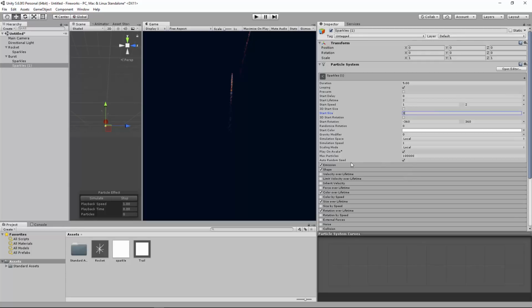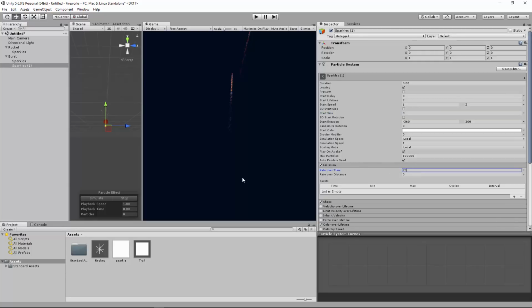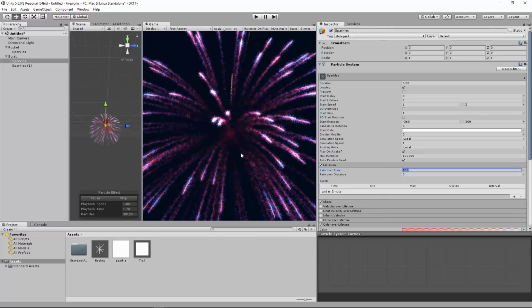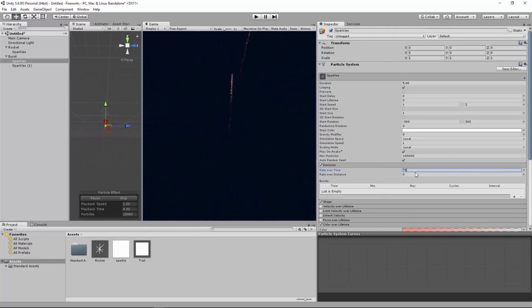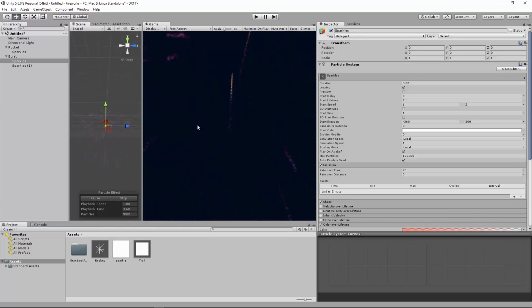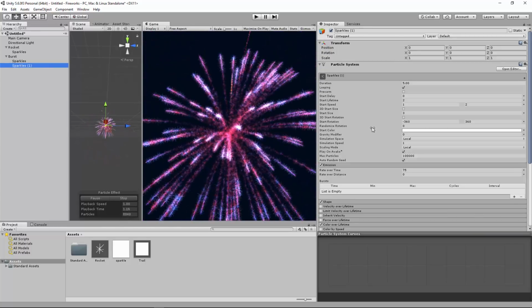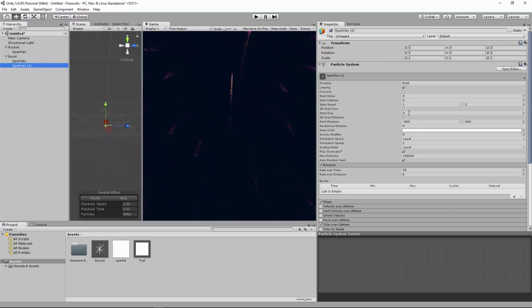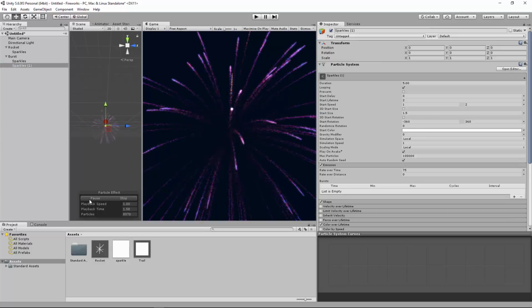Change this start size 3, so the second one's going to be bigger over time. Change that to 75. So you can start to just play around. Again, I've said that probably a lot in this tutorial, but play around, get something you like. And I'm liking what that is. So 1.5 for start size, simulate that.